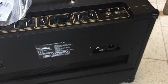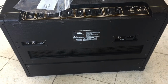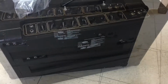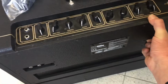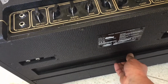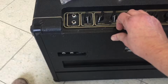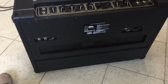Okay, took out two screws of the back of this Vox AC-15 and I still have 12 more to go. I mean, how many screws does a backplate really need? Come on, people. It's still not coming off. How is this possible? Come on. Did I forget something?